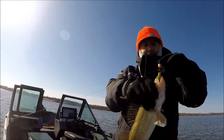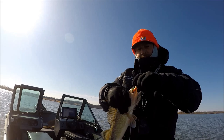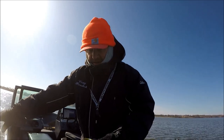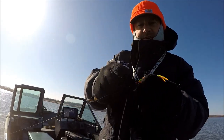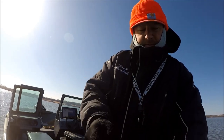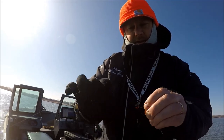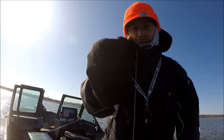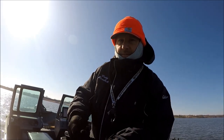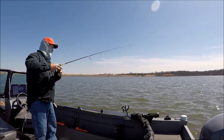I just threw it out there and was looking around, maybe jigging — I'll have to look at the footage. That is the upside down walleye. Look buddy. 3/16th ounce slammer jig. Take my ugly glove off here. I like that hook keeper on it, and then that color. Anyway, if anybody wants any, message me on Facebook and I'll put you in touch with the company. I just like that.